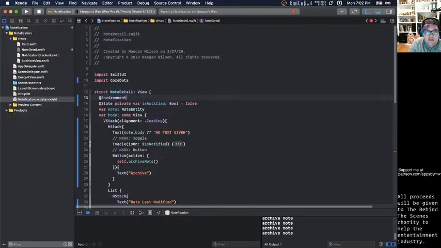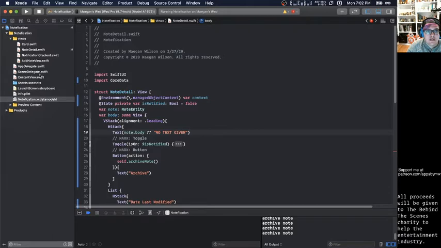Environment, managed object context. Just to give a little more detail, it's an environment object. In SwiftUI, there's a bunch of environment variables that are given, like .managedObjectContext, which you can use when you're using core data.